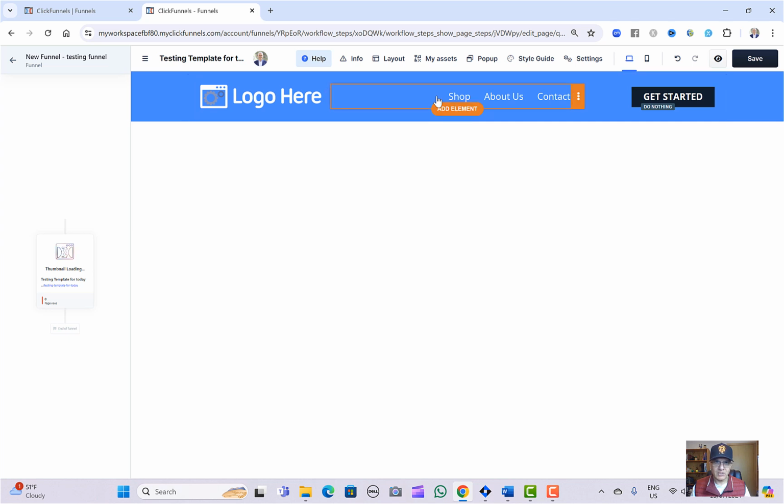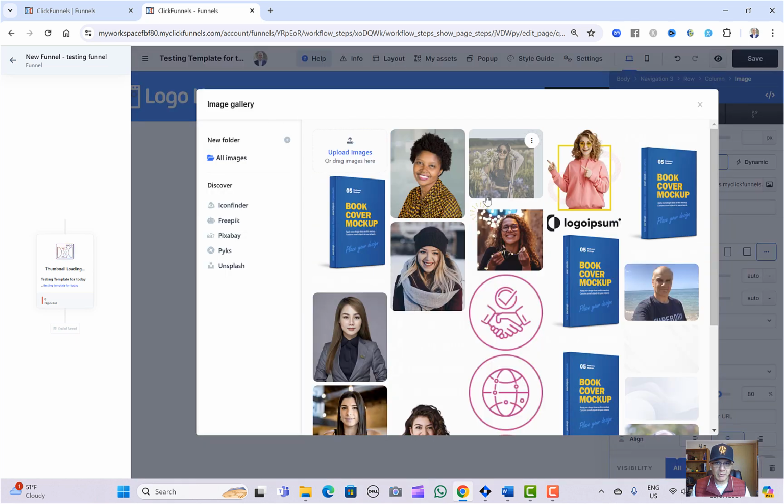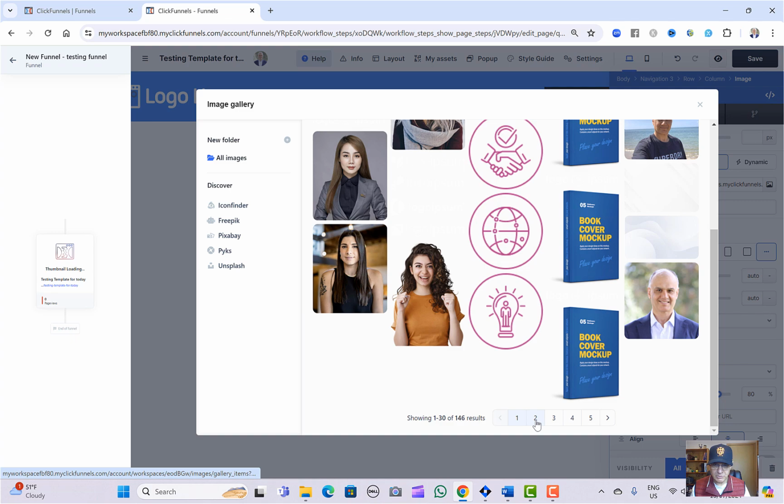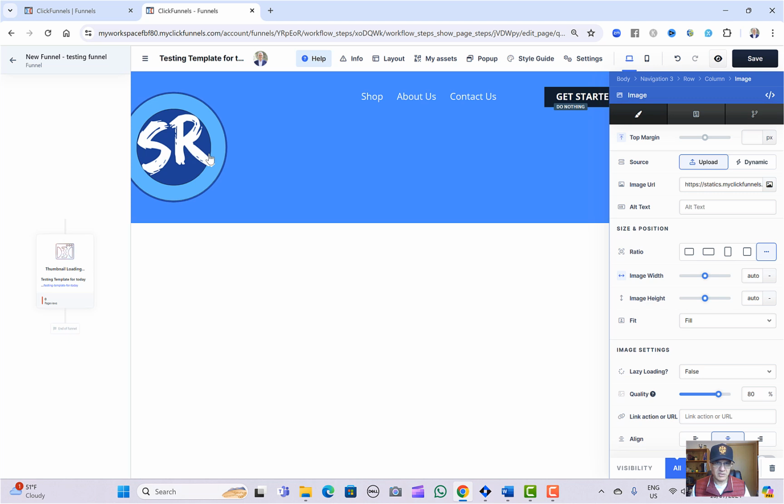If you wanted to make any changes to it, you just go over the item. As you can see, it highlights it, and you can just change them. You can insert your logo here as well. If I just click on this section here, it's going to open up this section on the side. You click on where it's got the image icon, and it opens up this library where I've got everything saved here. By the way, you can save everything in this library in Clickfunnels directly from your laptop. To find my logo, I'm just going to go to the next page, and here it is, my logo. I'm just going to click on that, and the editor has straight away inserted my logo.